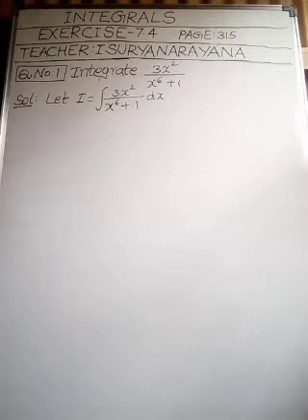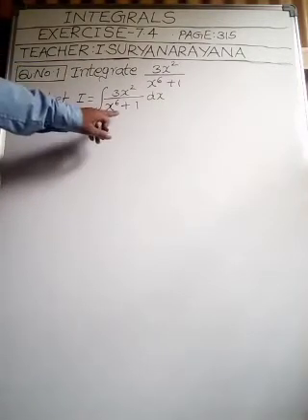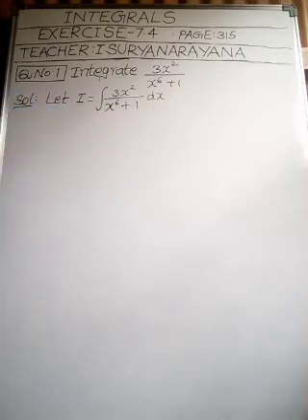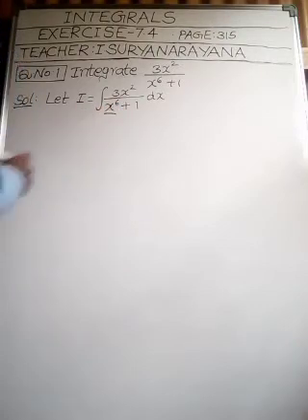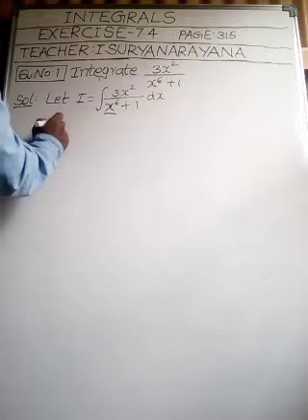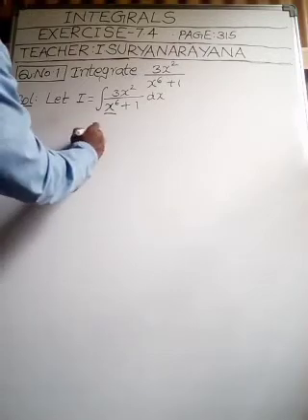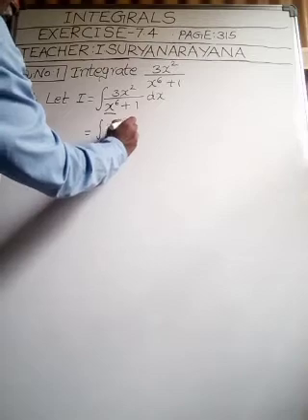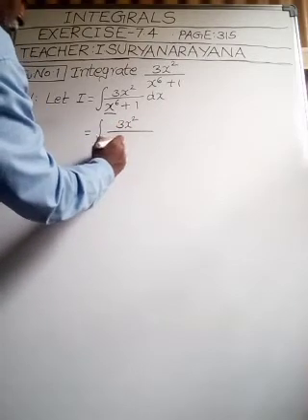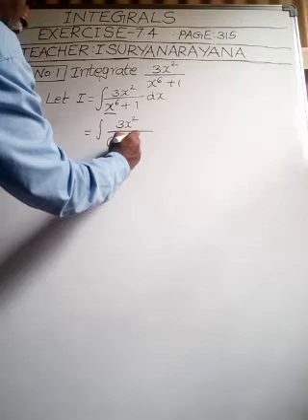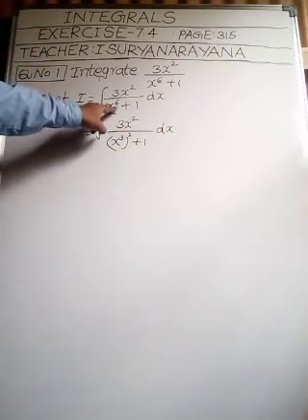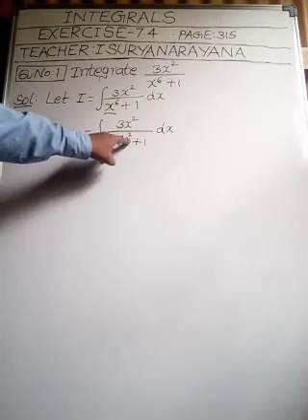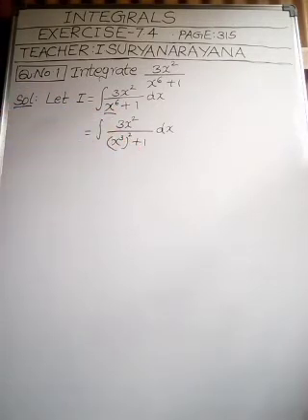Now we reduce this integrand into any one of the standard forms. To reduce this one, first we use the integration by substitution method. Here x to the power of 6 is there. Here we can write integral 3x square by x cube whole square plus 1 dx. Can we write it or not, my children? x to the power of 6 can be written as x cube whole square. Understood this point?